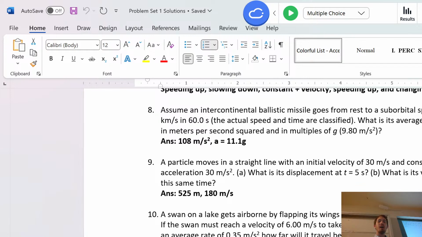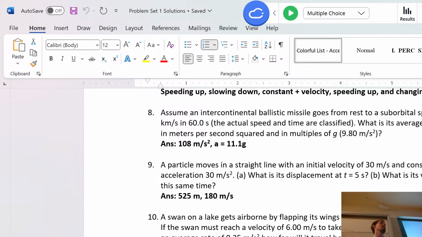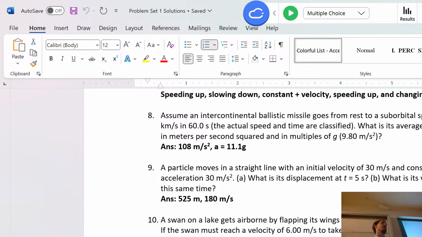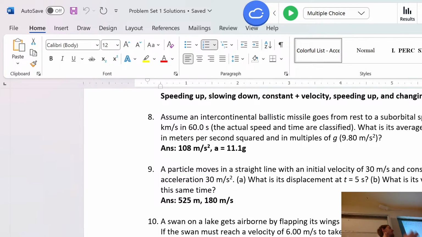You're going to see this a lot because in the real world, when you measure something, sometimes you're not going to measure it in the base unit. If I'm measuring the distance from here to my house, I'm not going to do it in meters. If I was a scientist, I'd measure it probably in miles, because that's what people measured large distances in. So I'd have to convert that to kilometers, then to meters. It is important to know how to convert units because you're going to have to do it in the real world. The thing you measure may not be in the base unit, and that's just how it goes.